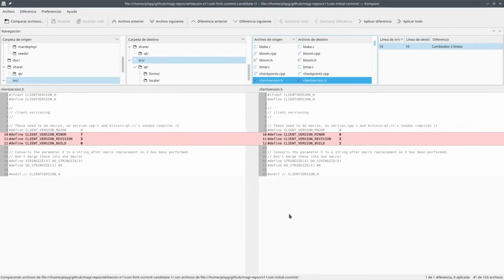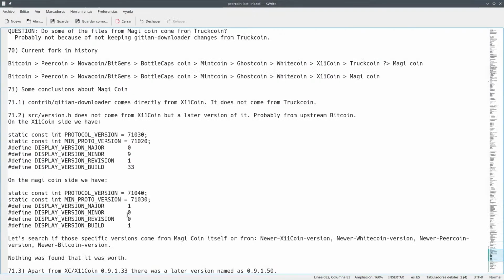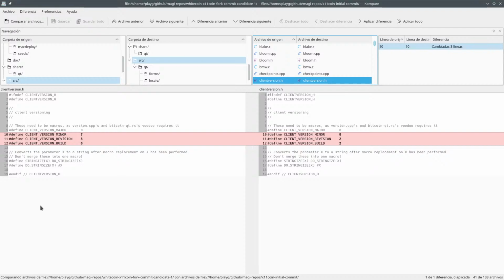Okay. So apparently this 730, which is, well, yeah, apparently this is changed here.